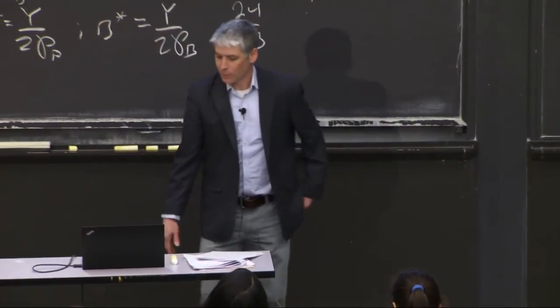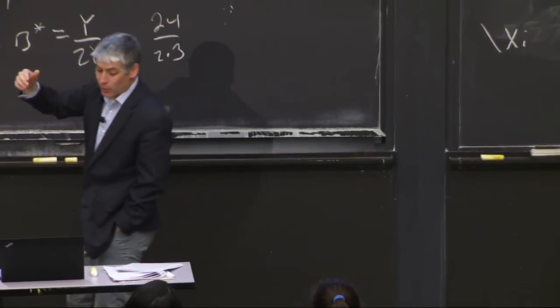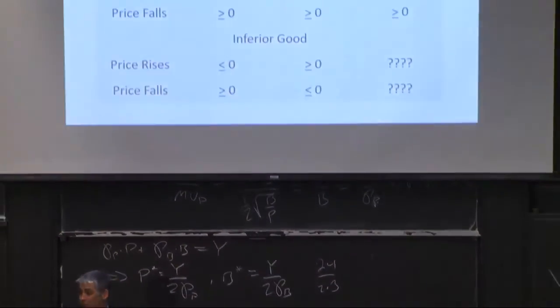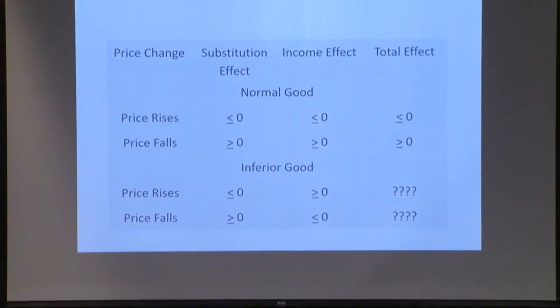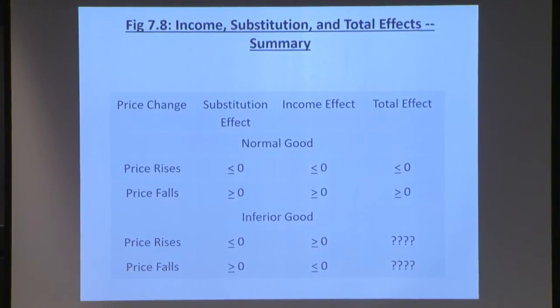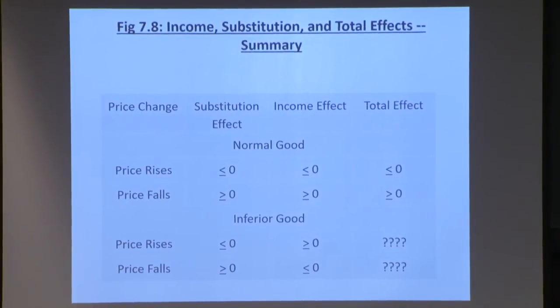Put this up. So big picture, this is the table you want to keep in mind. For a normal good, the income and substitution effects reinforce each other so that the demand curve slopes in the correct direction. For an inferior good, if it's strongly inferior enough, the two effects offset each other, and we can't theoretically sign what the total effect is. For the rest of this course, we'll think about there being a downward sloping demand curve. But it's important to notice that once you actually figure out where the demand curve comes from, it's not, from a theoretical perspective, guaranteed that it's going to slope downward.